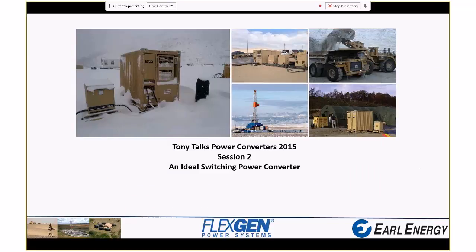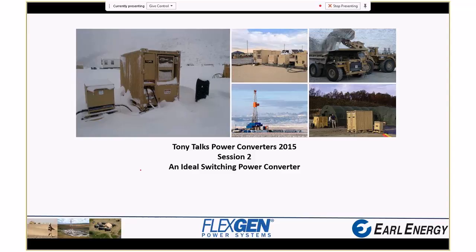So in the last session and a half, we covered the basics of electricity and resistors, capacitors, and inductors. That was all to build the basis for looking at a switch mode power converter, what it does, and how it operates. That will give us the basis for how we convert AC to DC power, or even DC to DC or AC to AC power with our systems.